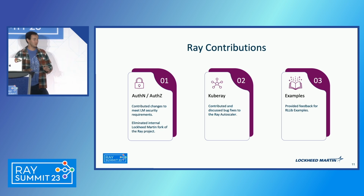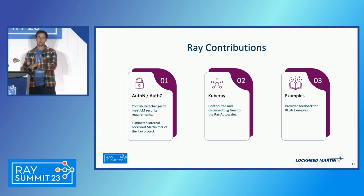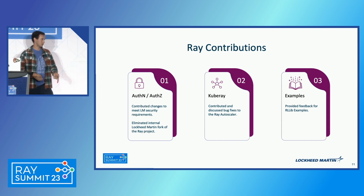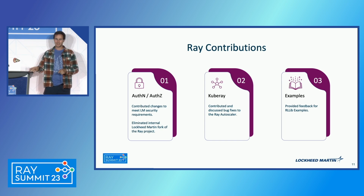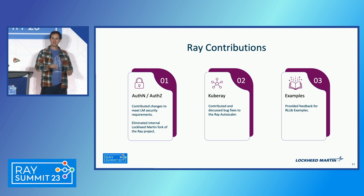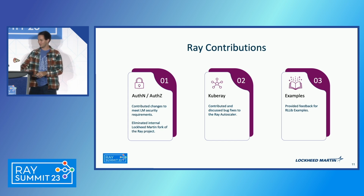In addition, with 2.7, there's a feature called Ray Job CLI. So instead of using, for example, the Python SDK, you can use the CLI. We also added some contributions so you can pass bearer tokens when using that CLI as well. And that one was fun because there was another organization, I forgot the name, that was contributing the same issue back, and we were like, okay, which one do we keep? But we worked it out and solved that together. It was a lot of fun.